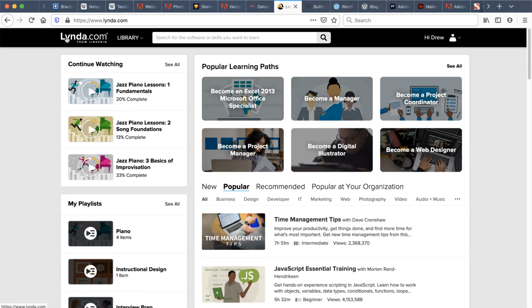It used to be owned by Linda Weinman, but it was purchased by LinkedIn for something ridiculous like $2 billion. But it's really pretty amazing. I mean, it has all kinds of web designer tracks, learning paths. This is really what you want to use to stay up to date, because you're not always going to be able to take courses, obviously. So this is a good way to stay up to date.